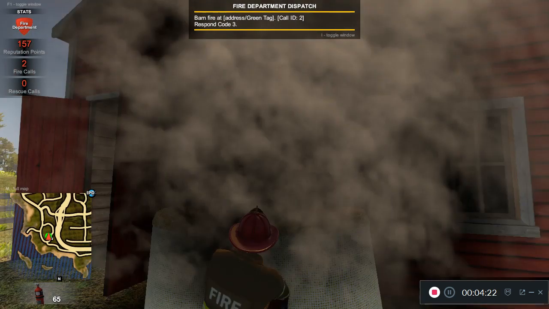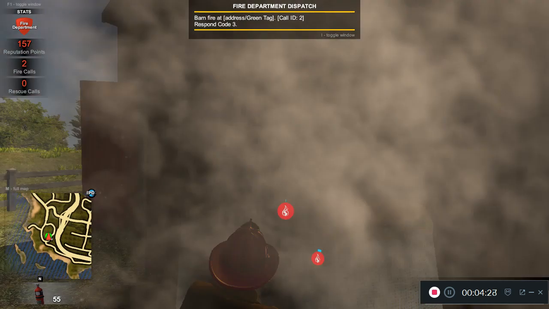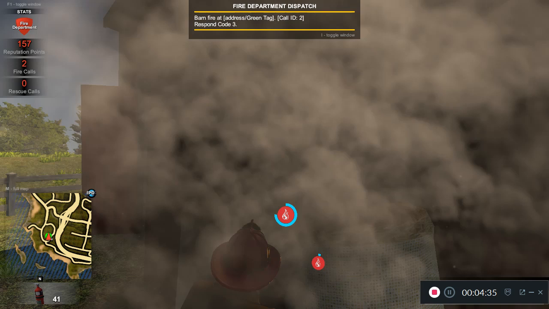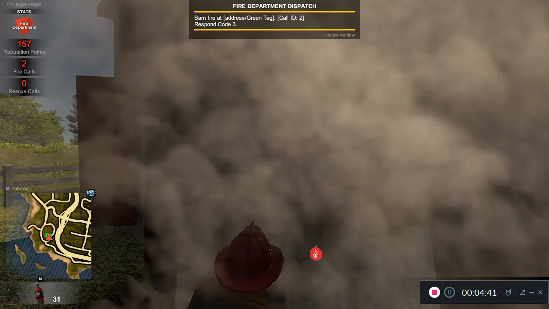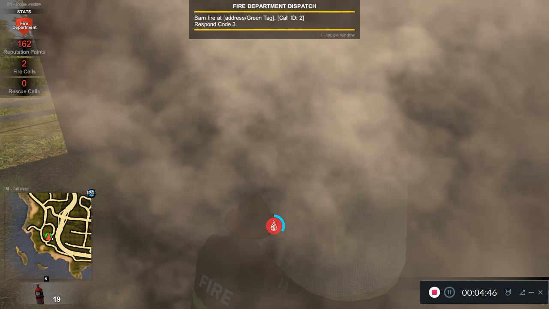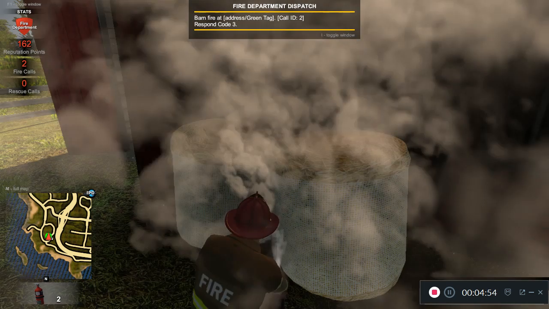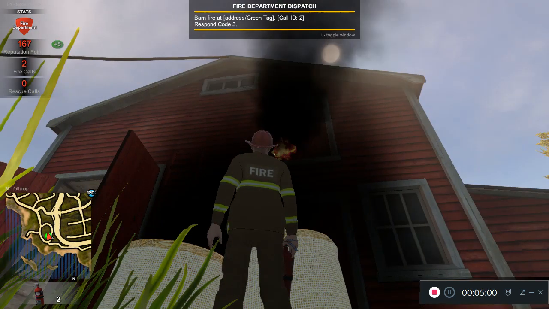Oh, I think it's right there. Oh, yeah, I got it. Oh, I got two of them. Let's get this one first. Okay, there's one fire source gone. Oh, I found another one. Oh, I just put out another one too. Oh, yeah, there's one left, and it's the one up there.